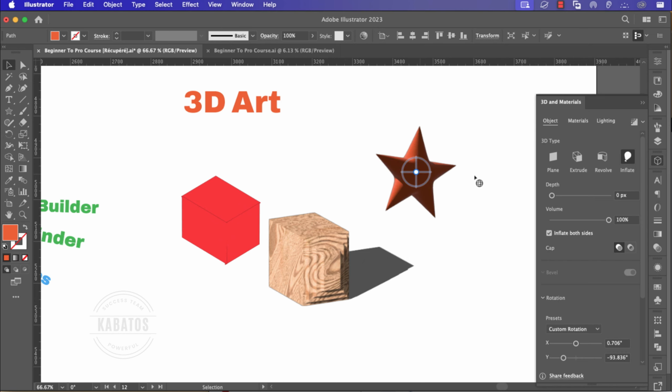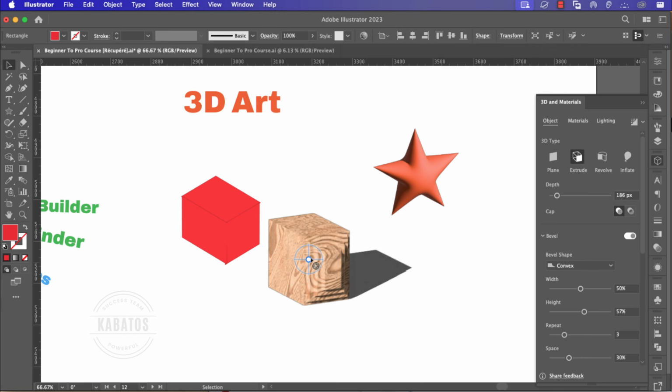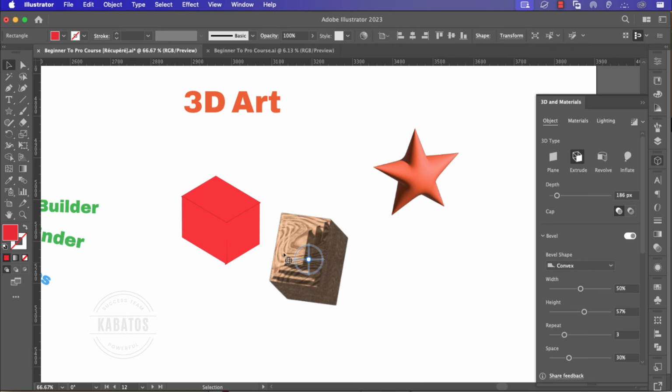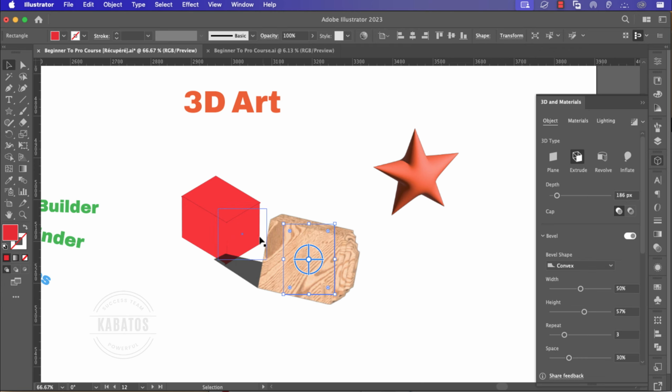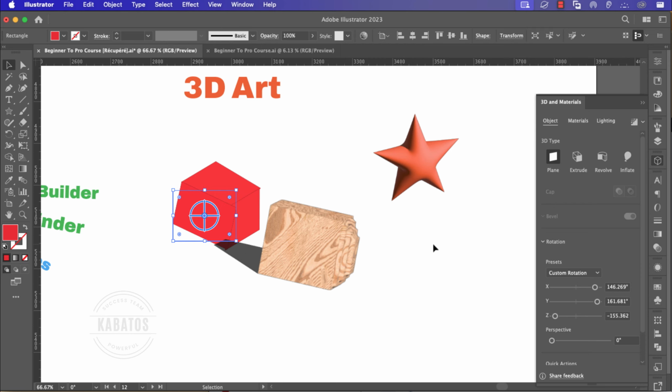And if you want to move it, change the orientation, you can go to the center, hold your click and move it. It is the same for those designs. Go to the center and move it like that. Go to the center and move it, nice. So we will create many different 3D art in practice to understand how it works. Okay, this is the basic.